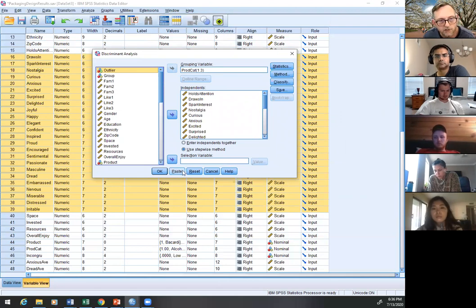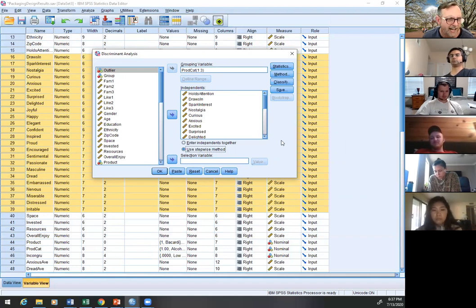Now we can enter all the variables together, or to make it a little cleaner and easier, a lot of times we'll just skip to the stepwise method. You'll remember this is akin to what we did in regression analysis. If you want to use an entry method that takes one variable at a time and excludes variables that are not very explanatory or not helpful in your analysis, then you can do that.